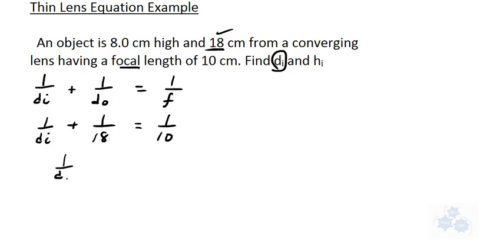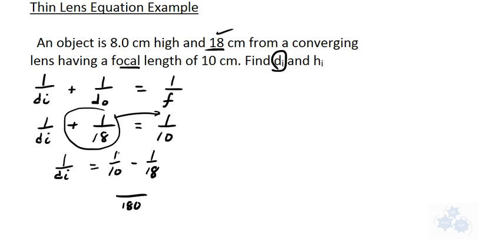So 1 over di is 1 over 10 minus 1 over 18. So we've got to get this away from di, bring it over to the other side. Now here we need a common denominator, right? If you have your calculator, you could probably punch in fractions into your calculator. But how could we get a common denominator here? Is there an easy way to do that? Anybody remember? Yeah, you could just multiply 10 and 18 together to get a common denominator. And that would look something like this. So that would be 180 as the common denominator. And so 18 times 1 would be 18, and 1 times 10 would be 10.